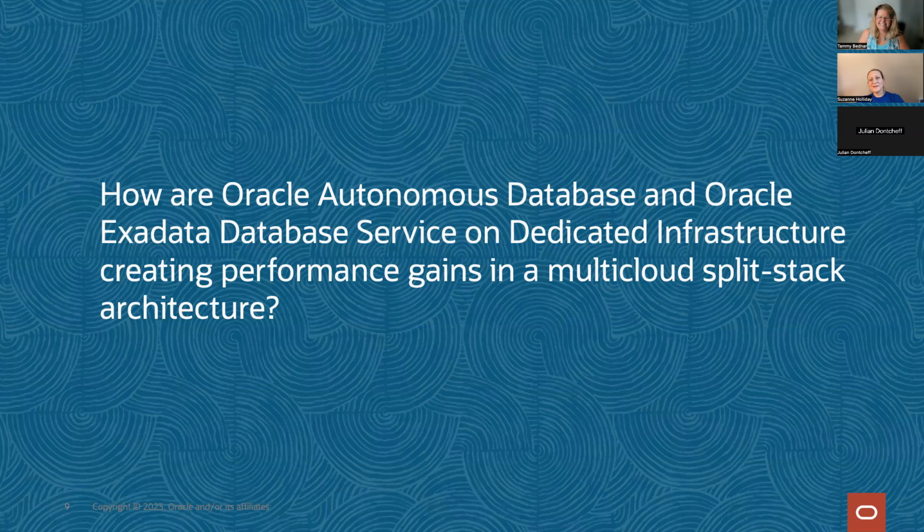There is one question in the chat I can see. It says one factor that we can consider is high availability with native Oracle RAC, which is not the same with other cloud services where they have to use a third-party tool to configure RAC. Yes, you're perfectly right. RAC is only available and supported on Oracle Cloud Infrastructure. No other cloud is supporting it.